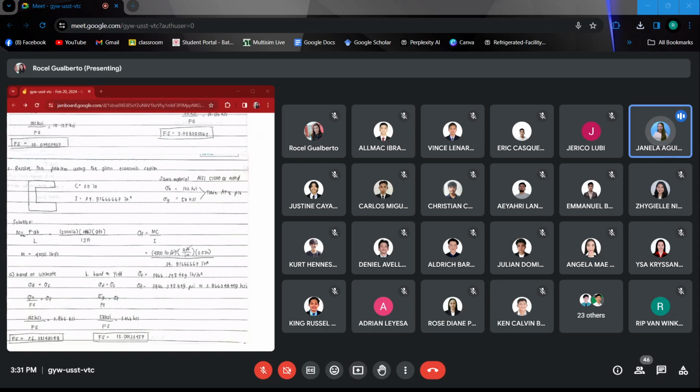So the value of the factor of safety is equals to 26.3814848. Then based naman po sa yield ay we have sigma Y over Fs is equals to sigma F. Then the value of our sigma Y is equals to 58 KSI, which is from table 88, page 16 also. Then, over Fs is equals to 3.866 KSI. So, ang value po ng Fs natin ay equals sa 15.001-23457. Yun lang po.